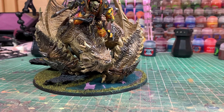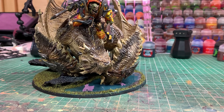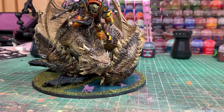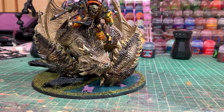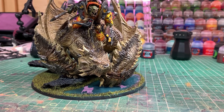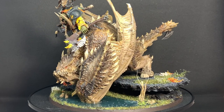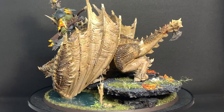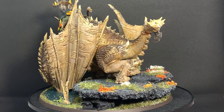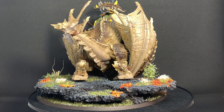At this stage here, you can do whatever kind of other extras you want. Any other paraphernalia, so if you've got any other basing materials, skulls, blood, just dot that as you see fit. And that's it. That's once that water effect is dry, that will be our base done. And all that's left to do now is to mount Gordrakk onto Big Teeth and make sure he's securely fastened to the base and add your smattering of usual basing materials, and there you go. You have a mighty fine Megaboss ready to stomp his way into some good scraps.